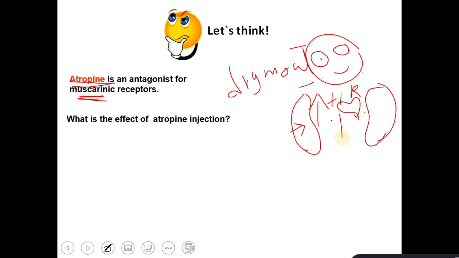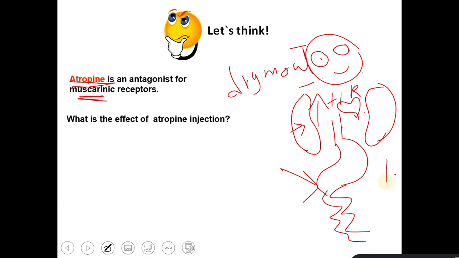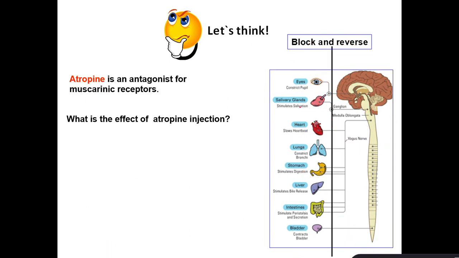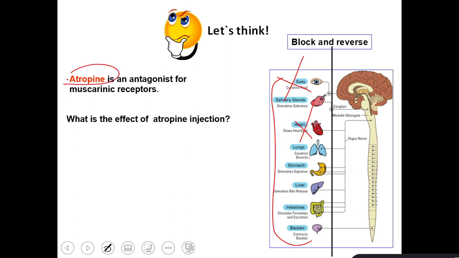How about at the level of the digestive system, stomach, intestine? What do you think will happen here? You are blocking the muscarinic receptors. So the motility or peristalsis of the digestive system decreases. The enzyme secretion decreases. So you will not be digesting food. So here, atropine sometimes, or maybe decades ago, not recently, is used to treat colics or excess movement of the digestive canal, because it blocks the muscarinic receptors, decreasing the motility or movement. So here, if you reverse the action of acetylcholine stimulation of the muscarinic receptors, now you will get the action of atropine.